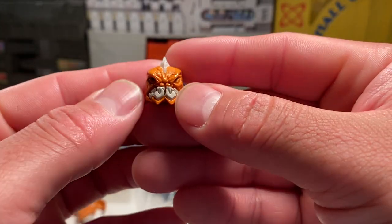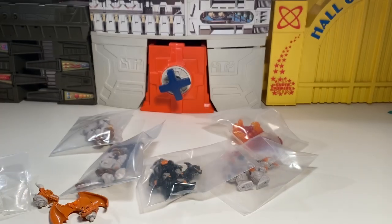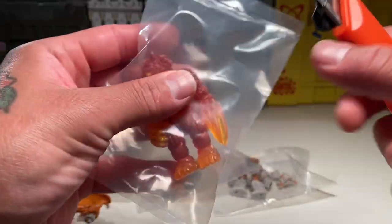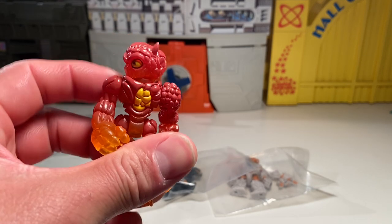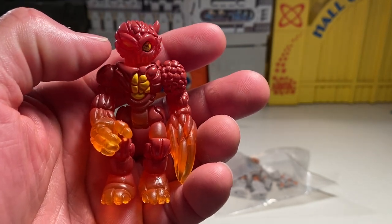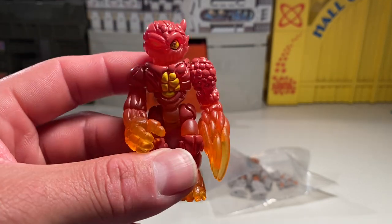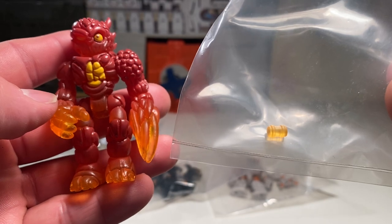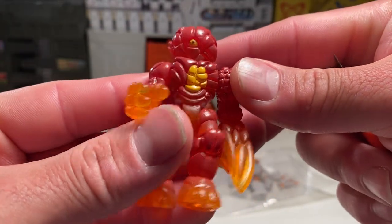Then there's the piranha guy — forget his name, but it's sick. And there's the Bio Pirate lava gradient figure, which they put out like a molten version or straight translucent orange version. That went along great with the Spaced Out designs. I missed out on that figure — only had so much money, and the straight translucent Feos figure in orange just went really fast. But yeah, this one is pretty cool and you can switch the head around for a totally different look, which is awesome.